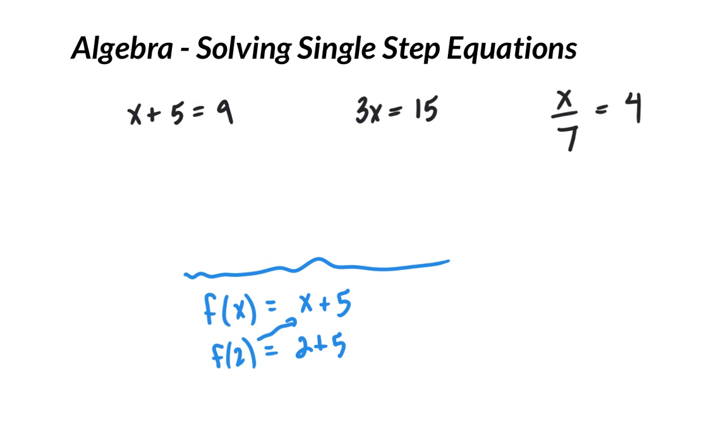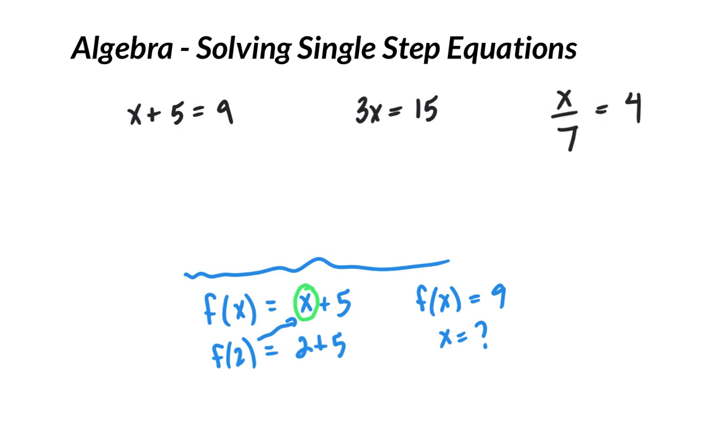But if instead we said, well, f of x is equal to 9, what's x? We're basically saying what number goes in here that when we add 5 to it, we get 9. And you can see I've written that right up here. What number that when we add 5 to it, we get 9. Now, obviously, you can do this in your head. You just guess and check, and it's pretty simple. You'd say, well, it's got to be 4.